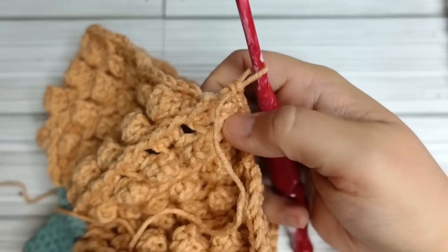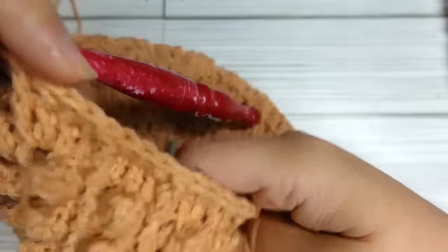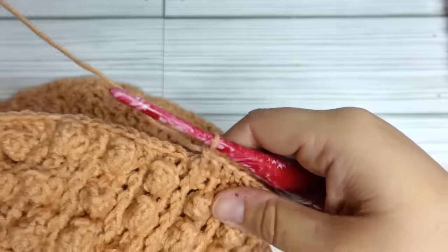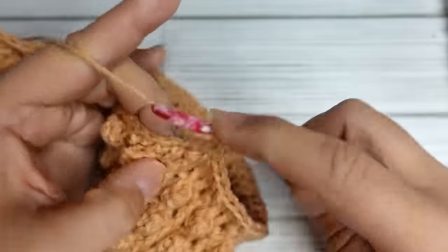And we still have enough yarn to probably make a whole other pumpkin. So keep that in mind. If you only have one skein of yarn, you can't go too tall on this or you're going to need another. You're going to run out of yarn. But we have more than enough. We could probably make another pumpkin after we're done with this one. That's how much yarn I have left in my skein.